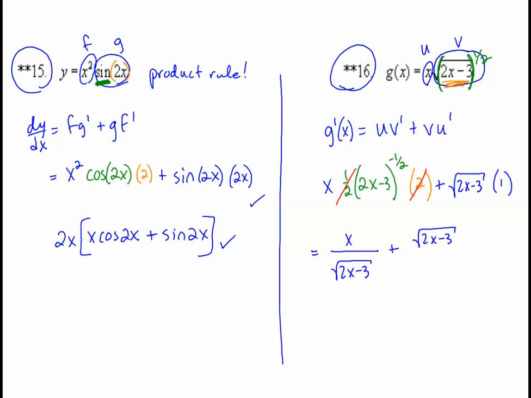However, I do want to get a common denominator because in a multiple choice question, that's what I'll usually see. So multiply by 2x, square root of 2x minus 3, and then that makes this part just 2x minus 3, and I can combine like terms. So here we get x plus 2x for 3x minus 3 over the common denominator. That was fun.